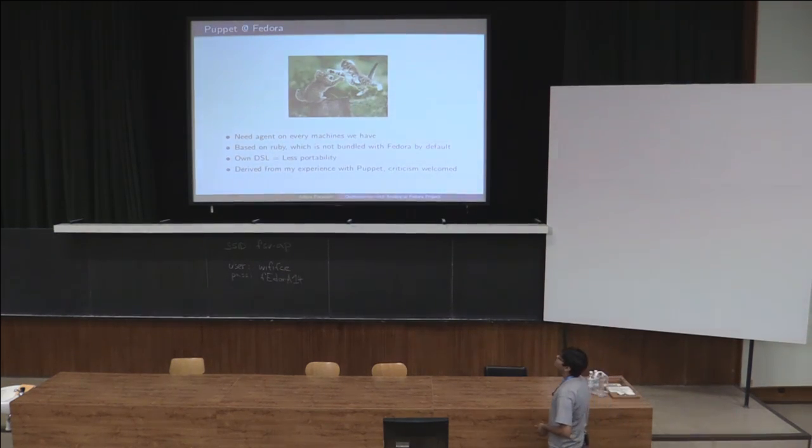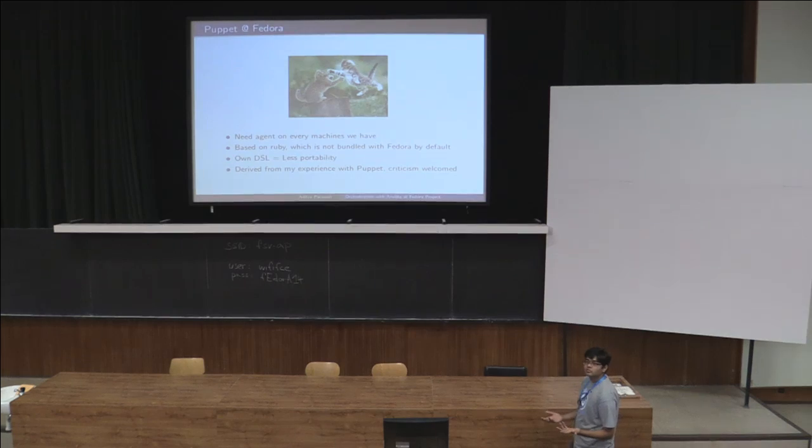Okay. So we started off with Puppet. We ditched scripts long back. We started off with Puppet. Drawbacks. It worked fine because it was the only thing at that point of time. But the drawbacks which we saw was that we need to have an agent on all the machines. Right? Puppet will not work without having a proper agent.